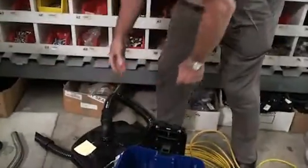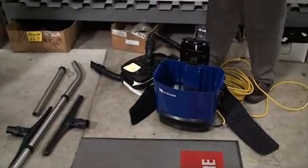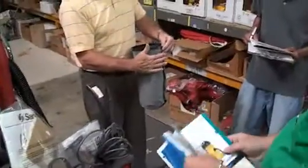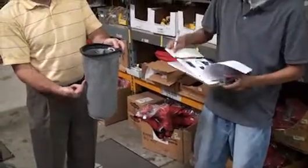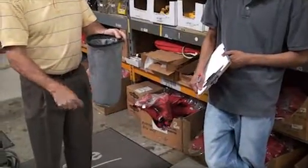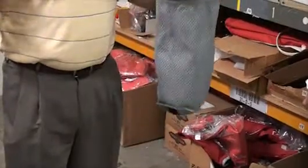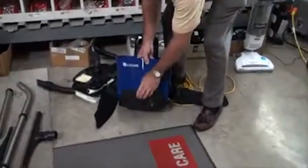The issue that you have with a round vacuum is the motor's on the bottom — my motor's on the bottom too. Look inside the Proteam or any of the round ones: they're smooth, and the bag expands up against the inside of the unit. The vacuum's coming from here, the intake's up top. As this fills up with dirt, vacuum goes down because they're having to suck through all that dirt. With ours, because we direct the airflow up to the top of the bag, when my bag is 90% full, I'm still performing like I was brand new.